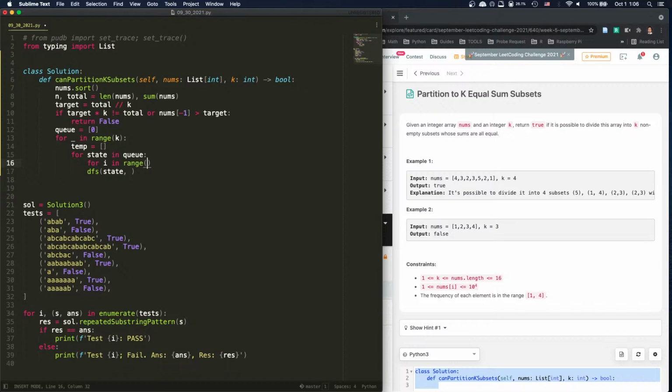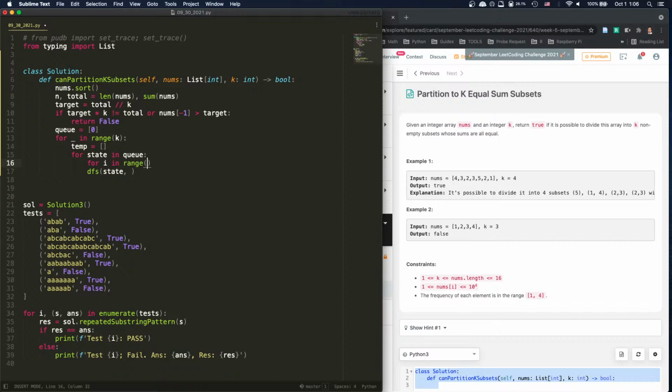We're going to go from the rightmost searching to the left, and we want to find which position has not been occupied.